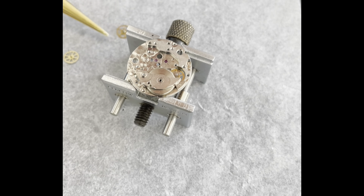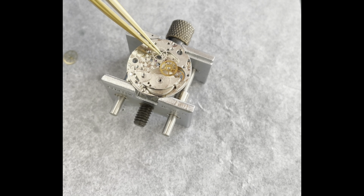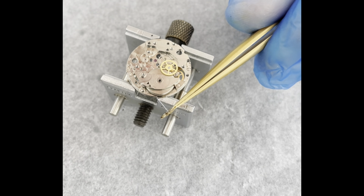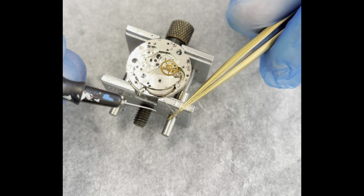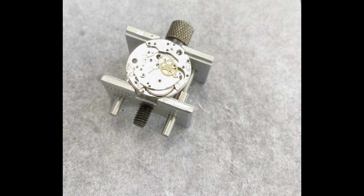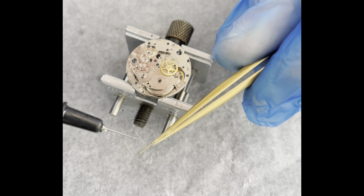I'm now going to fit the rest of the gear train. Now the sweep second wheel, I'm going to pre-oil. So I'm going to put a dab of 9010 here. Over here, this is where it touches inside the movement, that's the sliding surface here, and I won't be able to access that later on. So again, I'm just being blind. The oiling point is just here with this little ridge.